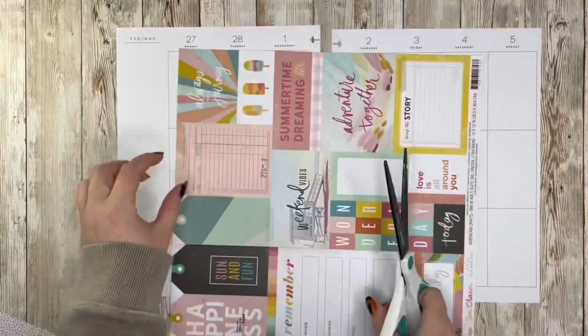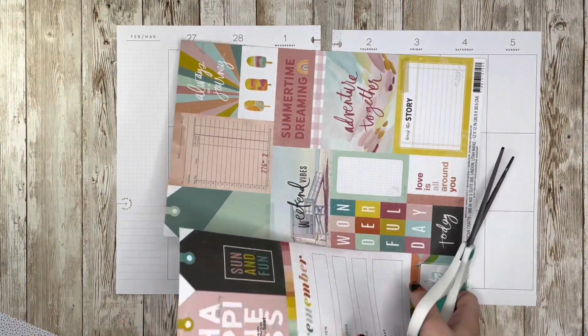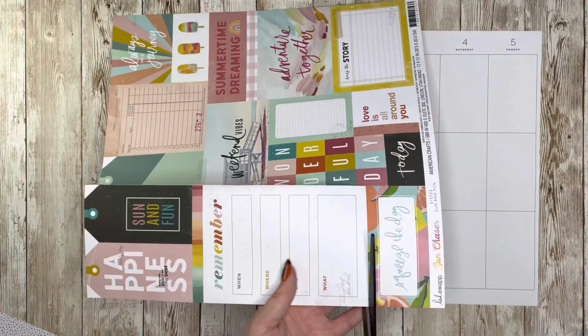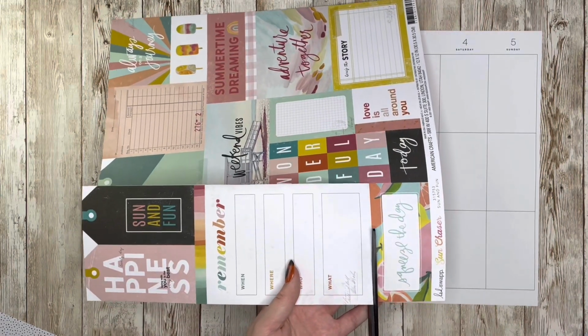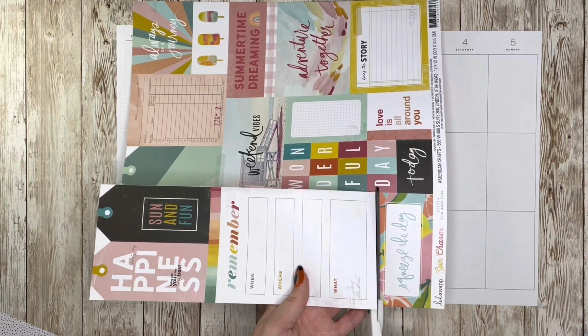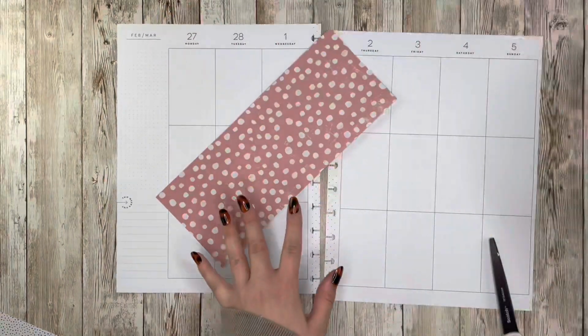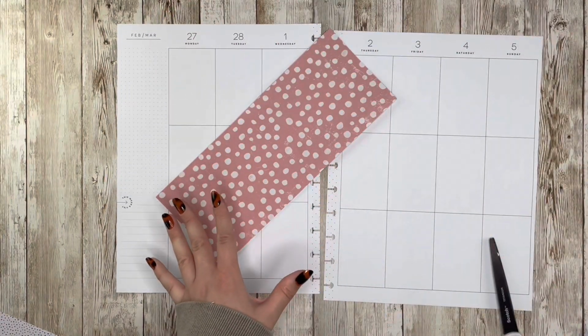I love this card right here. I really like that. Oh, they're so cute. They're fun for the junk journal too, to buy just the sheet of scrapbook paper and then cut it apart, and it's almost as if it's ephemera. So we've got this. Seems to be a decent amount of scrapbook paper.